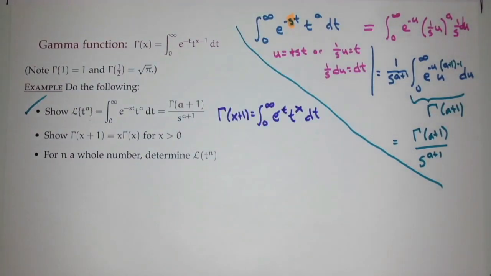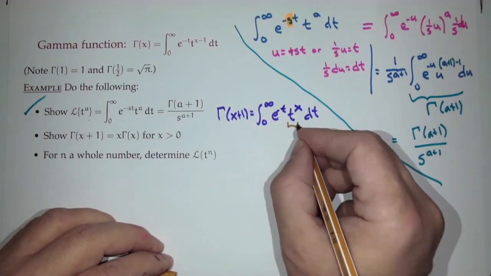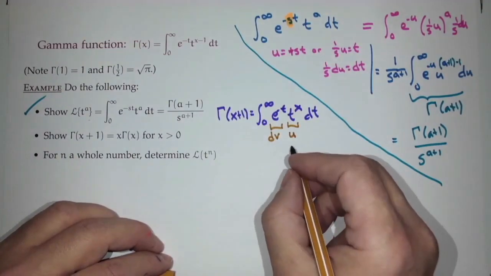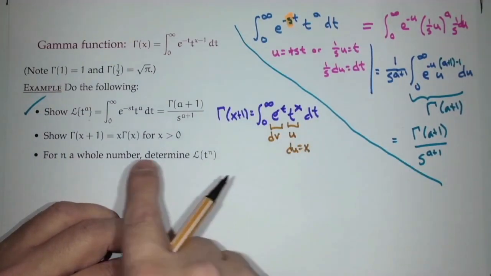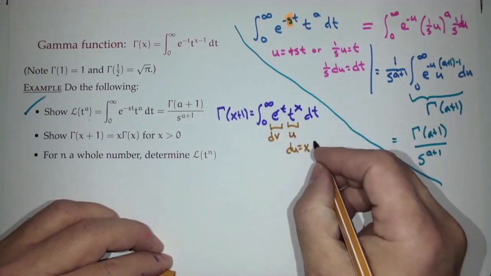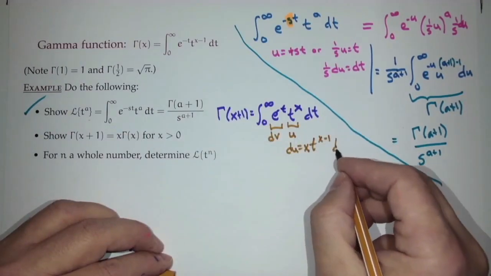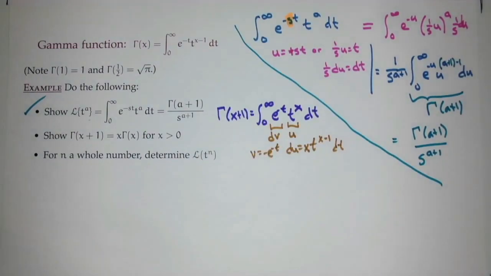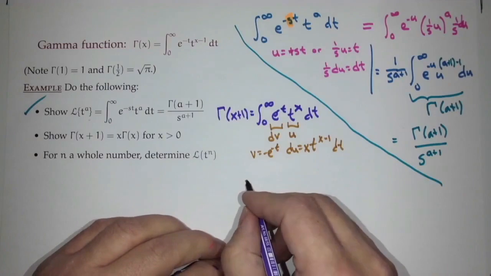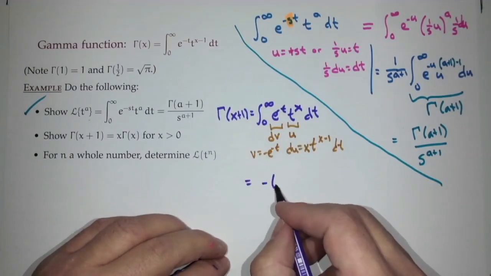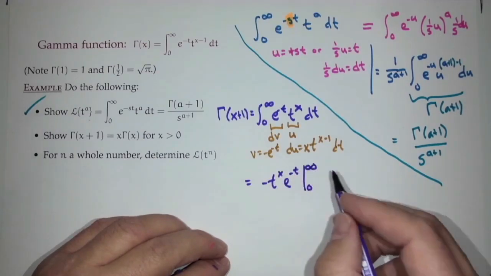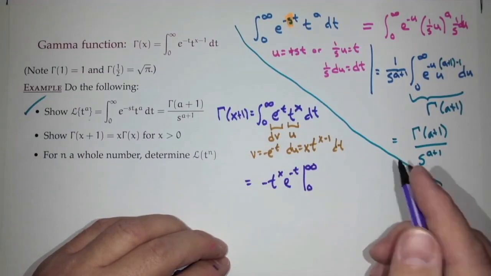So what we're going to do is something really cool called integration by parts. So we're going to do a little bit of u dv action here. Du, the x comes down. Ooh, it's like there's an x there. That's a good sign. t to the power x minus 1 dt. Then v is minus e to the minus t. It's very easy to integrate e to the minus t. So we're going to have uv, so minus t to the power x, e to the minus t, and we're going to evaluate that from 0 to infinity. We'll come back and talk about that in a moment.